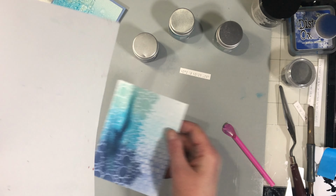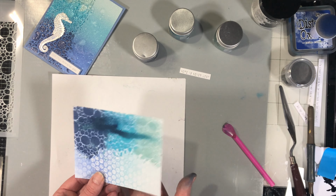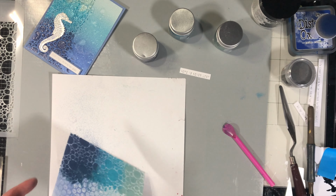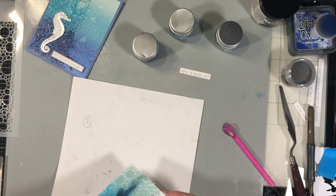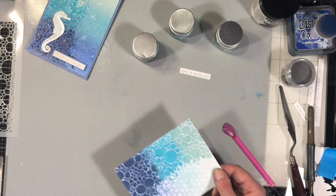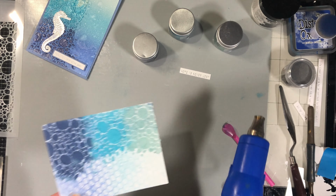I am going to put the powder right back on because I see there's a spot there that's not covered, as well as right there. And if it happens to get covered with a mixture that's not exactly the same, that's totally fine. There we go. So put that powder to the side. We're going to use our heat gun and we're going to melt that powder for this version.